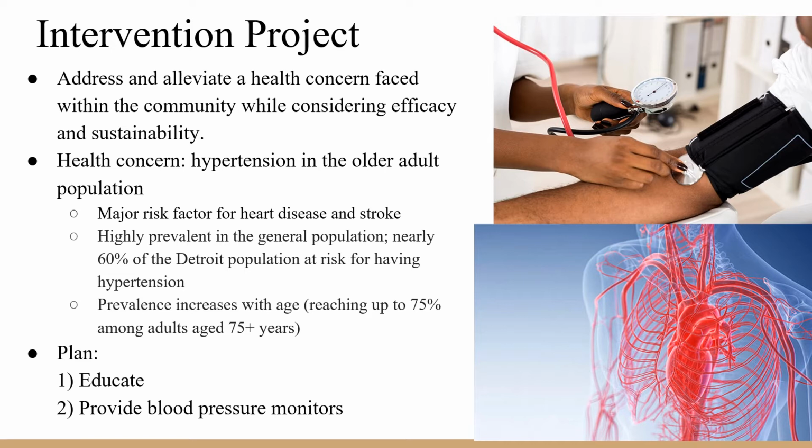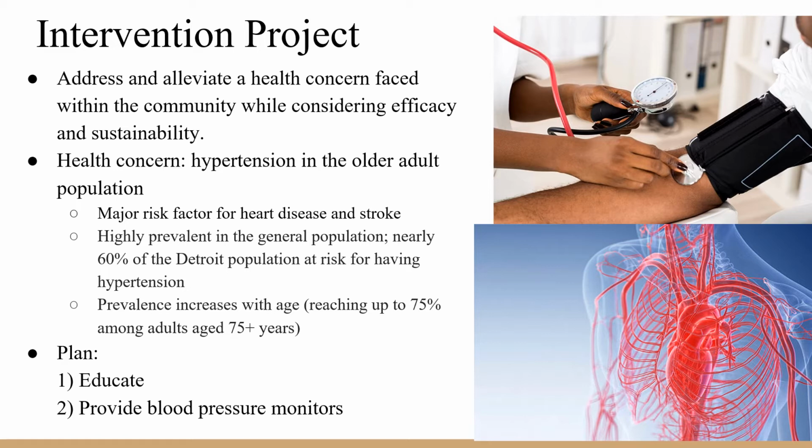We thought this was an important concern to address because hypertension is a major risk factor for heart disease and stroke, and it's actually the leading cause of death for heart disease and the fifth leading cause of death for stroke. So since high blood pressure is a risk factor for these detrimental health problems, it's an ideal target for prevention and control strategies. Hypertension is also highly prevalent in the population, and especially here in Detroit, where 60% of the population is at risk for having it.